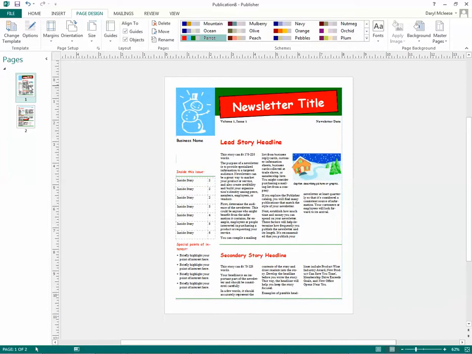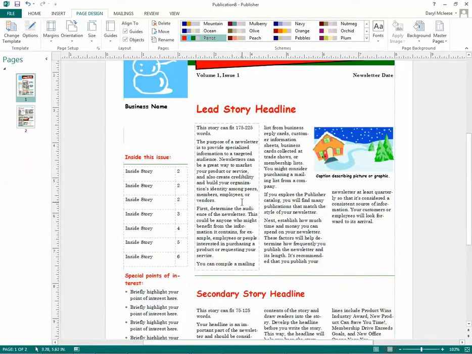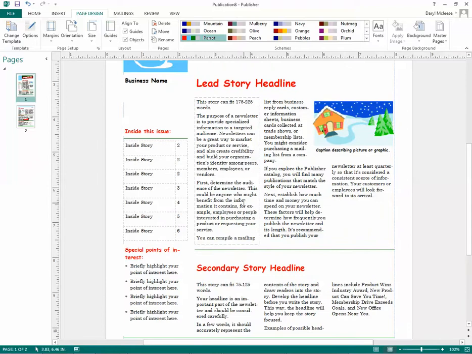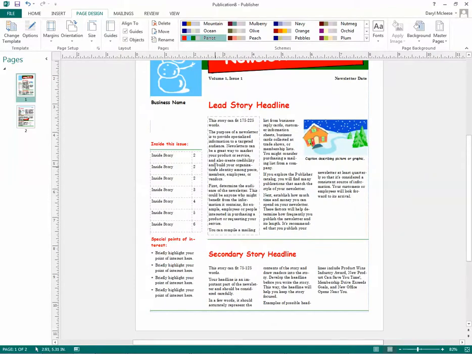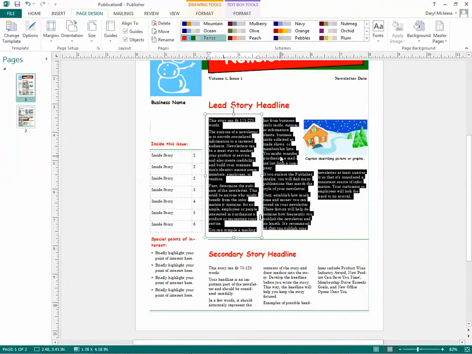Next thing I'm going to do is delete all of the article text. And the article text is generic text. If you look at it, it doesn't really have a meaning. It just talks about a generic story. You're going to get rid of all that because you're going to end up putting your own stories in there. So easiest way to delete that text is just to click on it. It all gets selected at once because most people don't leave that in there.